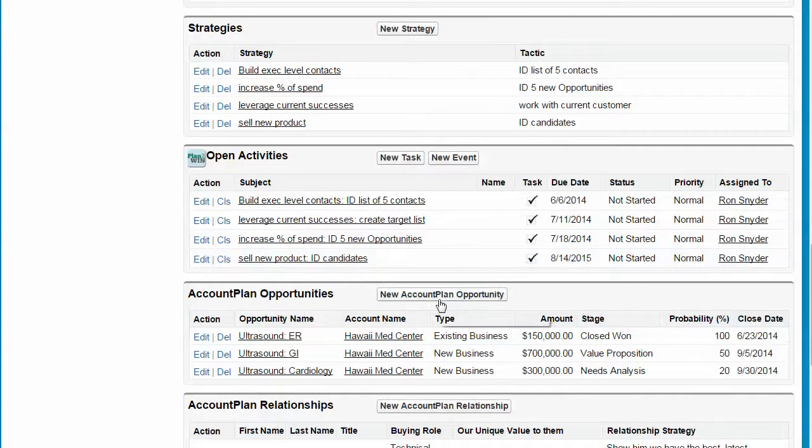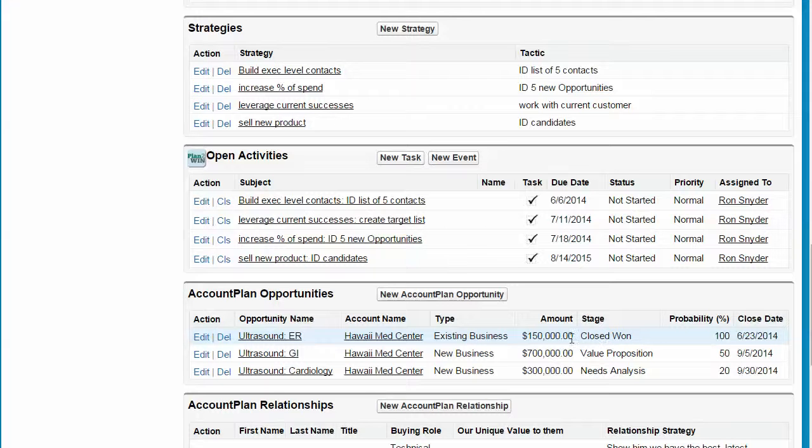You can also just select new account plan opportunity, and that will bring in one new opportunity that you select. You'll notice that this information here gives me a good bird's eye overview of my opportunities. It also brought in the data regarding these opportunities from the opportunity object. I, as the user, did not have to enter any of this data. It came in from the opportunity object, and the amounts are added up above.